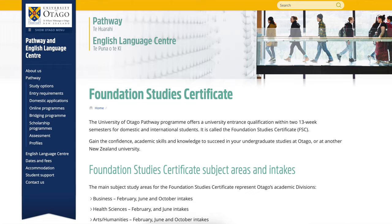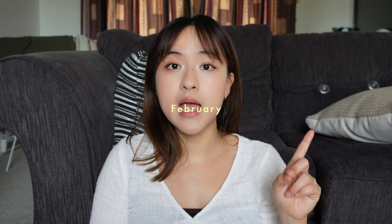If the university does not recognize your secondary certificate, the surest and safest bet is to do a Foundation Year. That's two semesters of 13-week courses that prepare you for Health Science First Year — it's an additional year, but it's a sure way to get into medical school no matter where you're from or what qualifications you have. Many friends of mine have done that year and found it really helpful. The foundation studies intake is in February and in June, so even if you miss February, you can still apply for June.